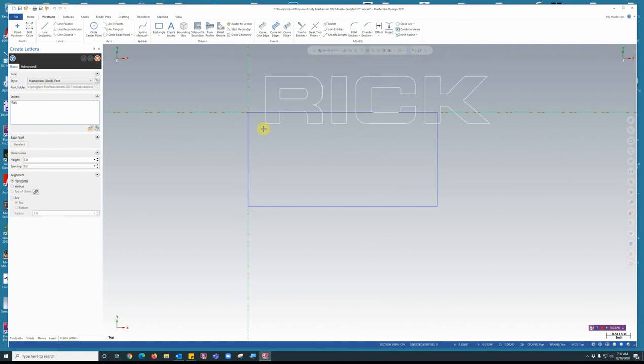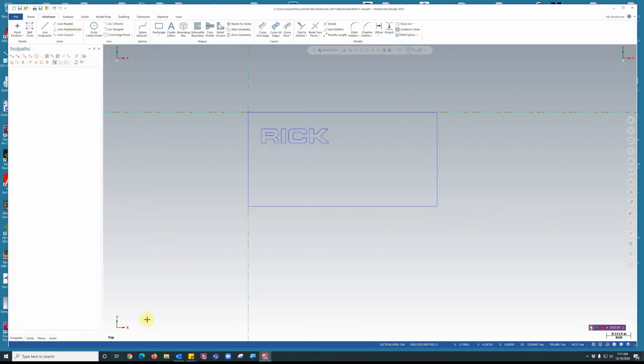So I'm just going to click the reselect button so it becomes live. I'm going to put it right about up here, and of course it's way too big, so we're going to go and change our height on the left side here to maybe 0.3, and then I'll click the reselect button again and I'll put it right up here in the corner. So now I want to add a graphic. So I'm going to say OK to accept that.